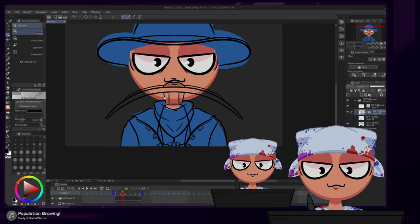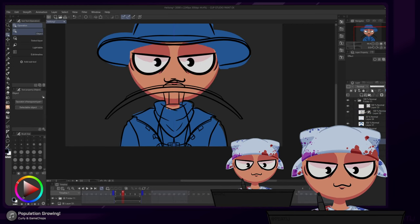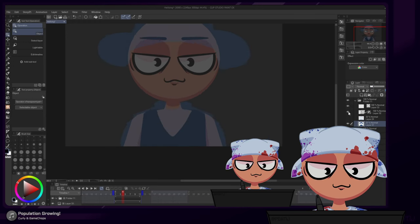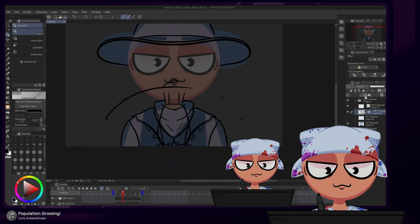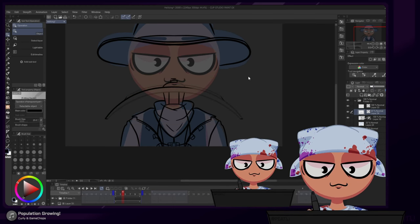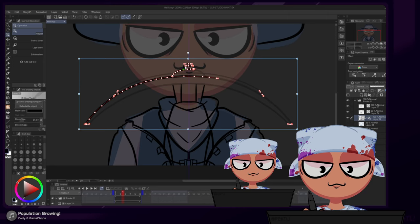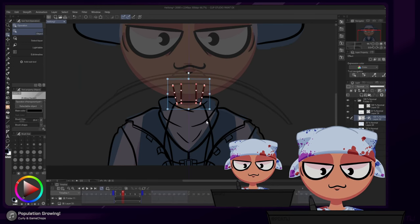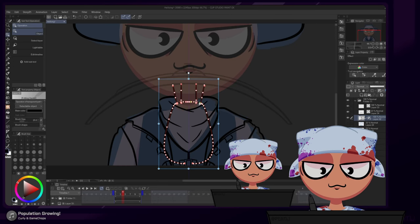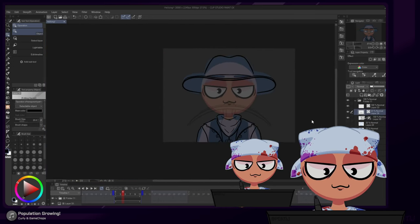Seam. Let me fix that line a little bit. Needs to be drawn down a little bit more. Getting a little hard to see, so let me make that stuff. Actually, oops. Let me put this on a different layer. That was my mistake. So I'm gonna paste it onto a different layer and then make the opacity real dim so I can figure out what I'm looking at here. Grab all of that. Oh, right there. There we go. These lines here, let me grab those. And there we go. Is that all of it? Looks like it.